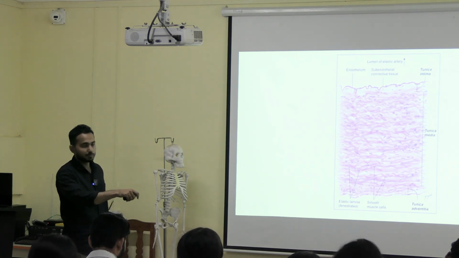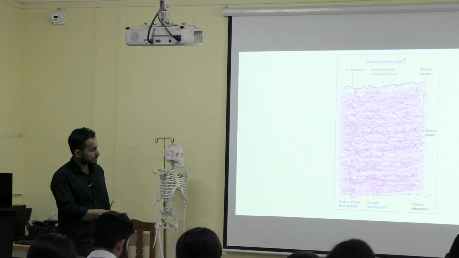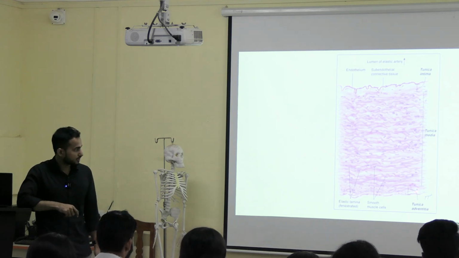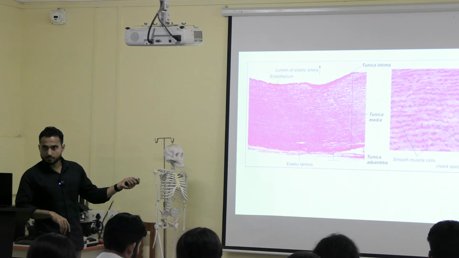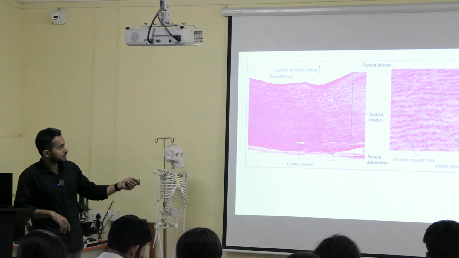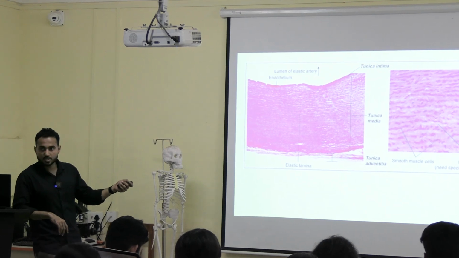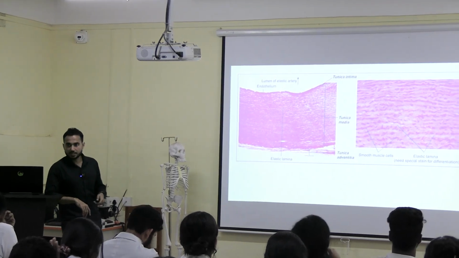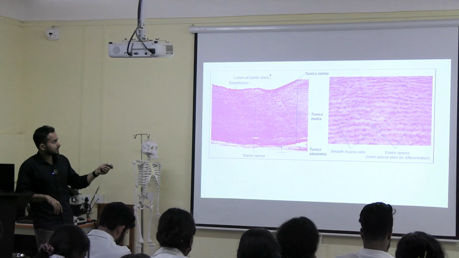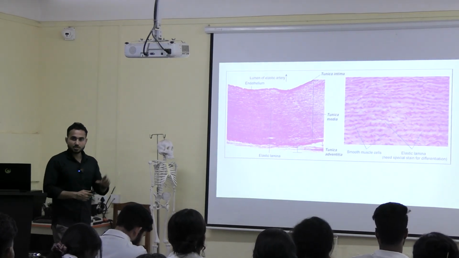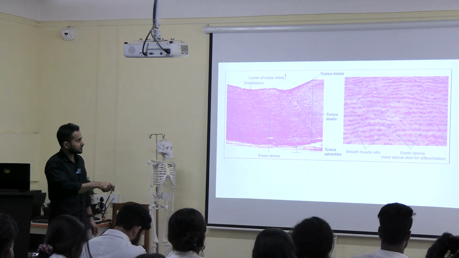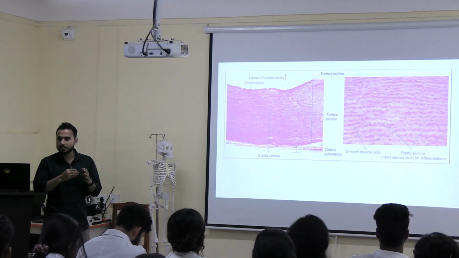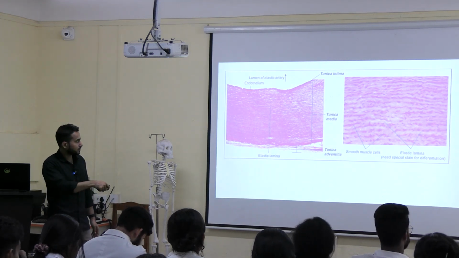Next, just see the thickness. Okay, this is entirely made up of tunica media. And now this particular part, okay, this is the thinnest one. This is the tunica adventitia. Okay, the thinnest part. This is a histological diagram of elastic artery. Okay, this is under low magnification, this is under high magnification. So here you can see this is the lumen, where you can see the lining epithelium. After that, this entire part is nothing but the tunica media. So just see the thickness of the tunica media, and just see this is the tunica adventitia. So as I said, in most of the cases you will see the tunica adventitia, though it is very thin, is separated from the layer. Look, it has separated.